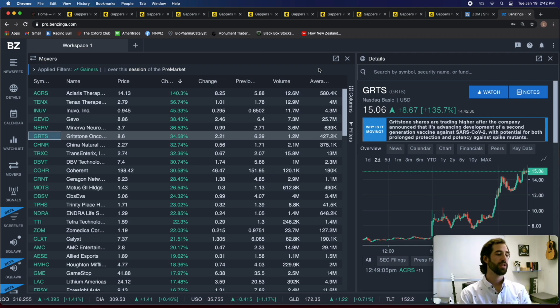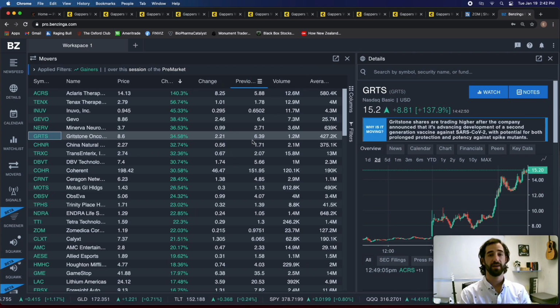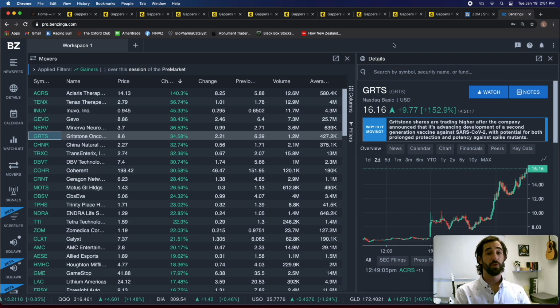All right, so this is what it looks like when we're actually building the list in the morning. Just a quick note, right now the pre-market session is closed. It's 2:42 p.m., so that's why you see all the numbers static. But when we're actually building it in the morning, the session is open, so this is moving quite a bit. In any case, what are the things that we're looking for? First, we want to see what the percentage change is. Basically, that's going to determine how big the gap is going to be.